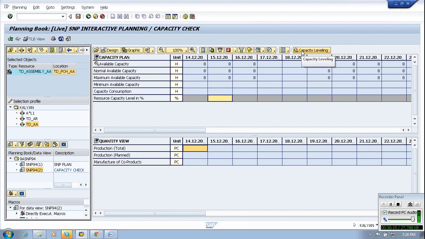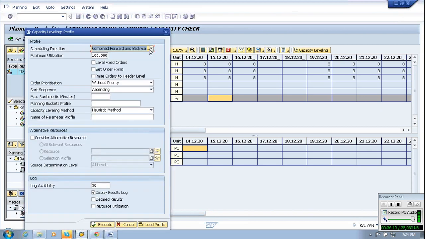Then what we can do is go to capacity leveling and use forward and backward scheduling. For example, if this bucket is free, I can do forward scheduling. Or if I have a shortage in capacity, since this bucket is free, I can go for backward scheduling. Or if you do backward or forward, it will take the combination.